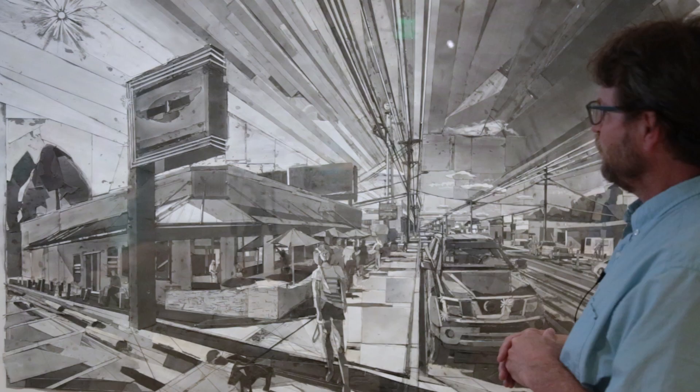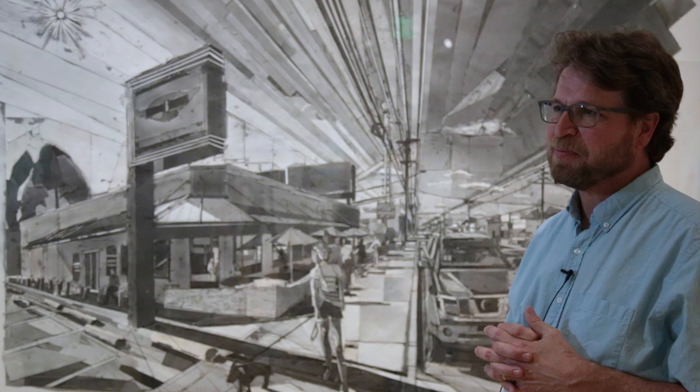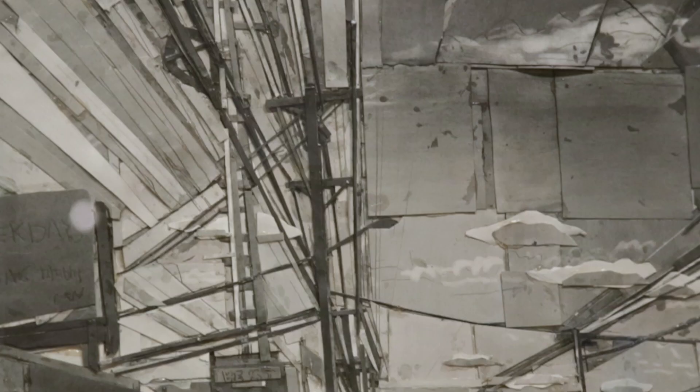When the collage first started it was probably this big and it just kept stretching out. I would say I probably do like 98%, maybe 99%, of the work on site. Every once in a while I'd come back to the studio and say, well, I could add another strip of paper here or there.